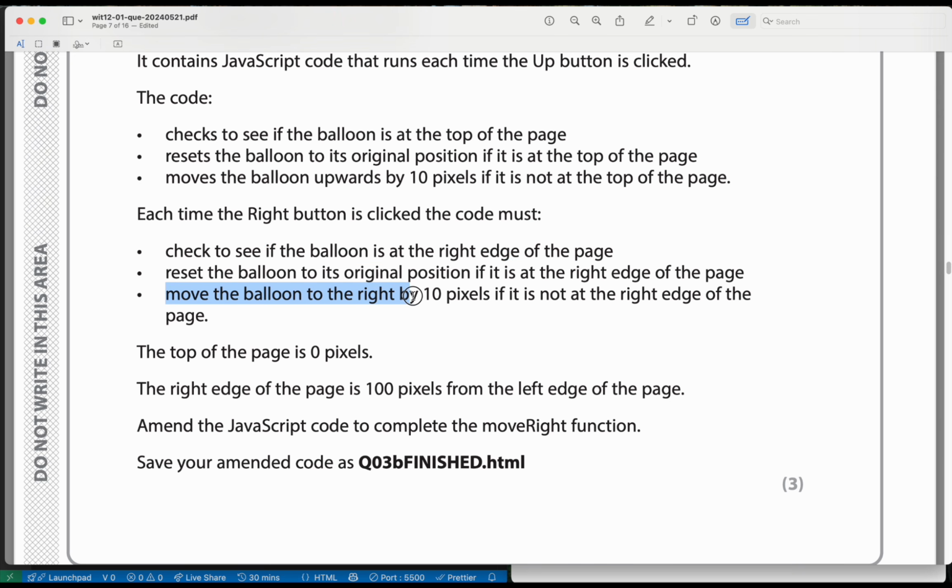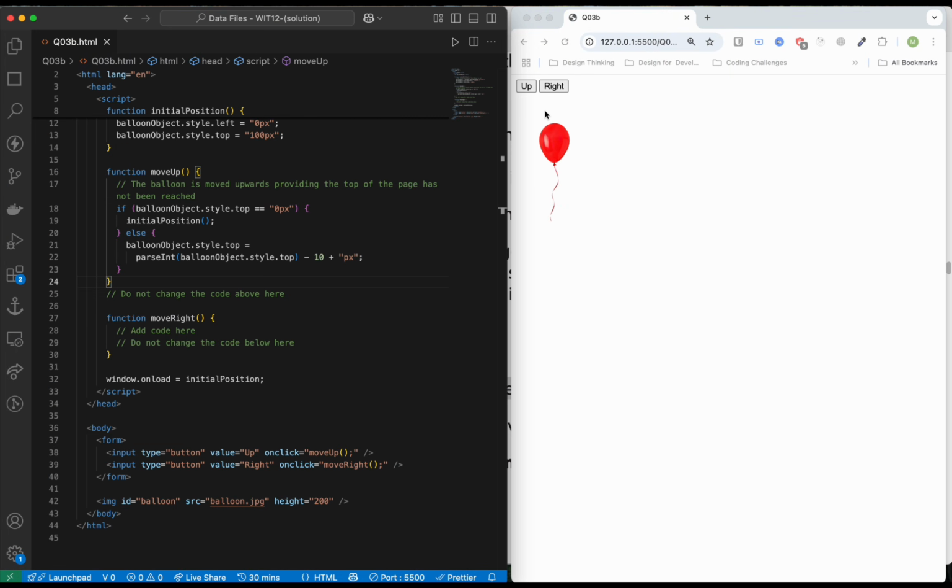Move the balloon to the right by 10 pixels if it is not at the right edge of the page. Then the top of the page is 0 pixels, as I already showed you, and the right edge of the page is 100 pixels from the left edge of the page. So this one is 0 pixels, the maximum limit as it goes up. The same thing will happen when the maximum limit goes to 100.